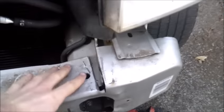Alright, here are the holes we drilled for the inside of the bumper. They will be holding on to... this is the one we drilled. And over here, this one, the bolt will run straight through here.